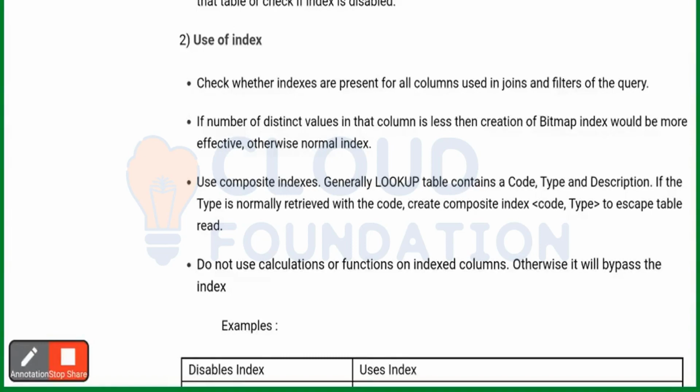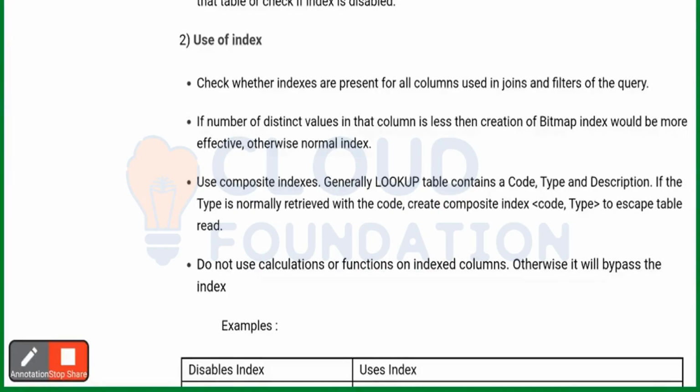We will be using some filters at the query level or the universe level. The objects which we use in the filter or query level should also be indexed for faster retrieval of the report, because based on those filters and joining conditions only, we are getting the data from the database side.